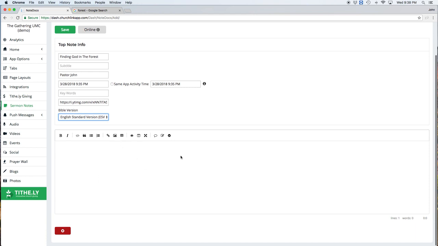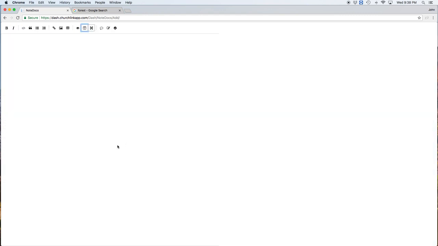So down here is where you can start typing the notes. Before you start actually filling out the notes, what you will probably always want to do is choose this option right here, which is toggle side by side. So I'm going to go ahead and select that. And you're seeing all this white screen. You're probably wondering yourself, why in the world did I have you do that? But you'll see in 1 second. So let's say the first point for the notes is going to be God's perfect plan includes imperfect people.